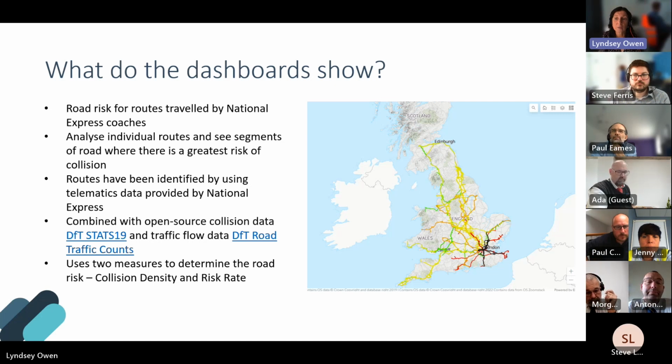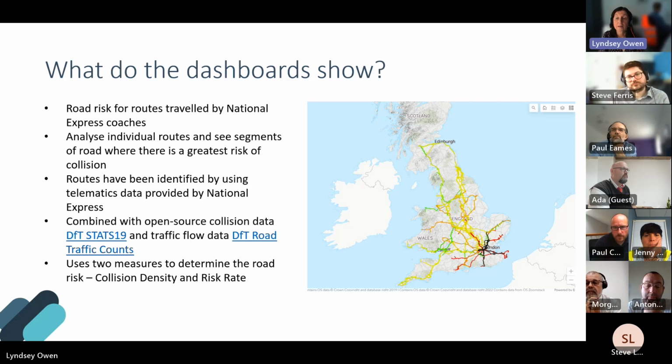As some of you will know, we were commissioned a number of years ago now to produce a bespoke map and series of dashboards to report risk on National Express coach routes. The coach routes have been identified on a map in the dashboard using GPS pings recorded on onboard telematics data.